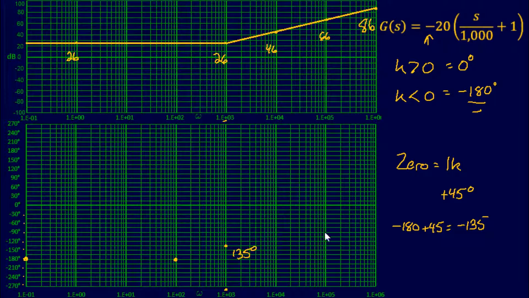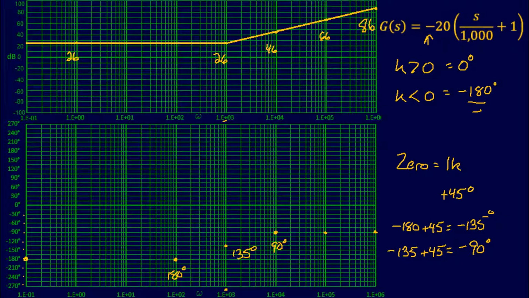And again, this is an increasing slope, so it means it's plus 45. So if I have negative 135 plus 45 again, should give me negative 90 degrees. So going 1 decade over should be negative 90 degrees, which is that guy right there. So I kept the same slope. I'm going up 90 degrees, but I'm starting from 1 decade before all the way to 1 decade after. And I want to keep repeating that. That way you remember for a phase response. Since that's all we have, it's going to plateau right at that point. So after that, it should be negative 90 degrees for the rest of the remaining plot.